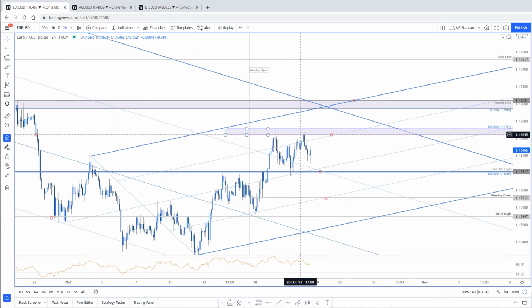I usually love Euro. You guys know I cover this every single webinar, but this week I haven't been able to get a fix on this. I was actually thinking of taking a short yesterday off this rally against the high. It would have panned out pretty well, but again, it's counter-trend to the trade that we're in for the week. I want to see a stronger signal. I mean, you're getting it already, initial divergence on that rally into the high, but it still continues to keep us up this upslope.